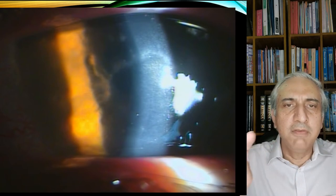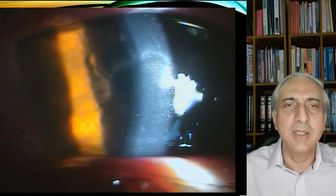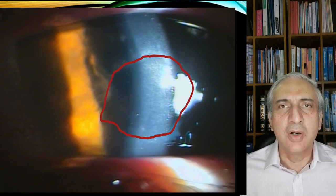This is what we saw on examination. You can see there's an epithelial defect which is rounded. This is a slightly enlarged picture. What we want to show is that this is basically an epithelial defect with irregular edges of the ulcer, and that tells you where a heaping of epithelial cells is occurring. I've highlighted the epithelial defect — I did not stain this with fluorescein dye, but you can see the epithelial defect highlighted. It is about 3–4 mm in size. You want to measure it horizontally and vertically so that you can follow up and see if it's increasing or remaining the same.